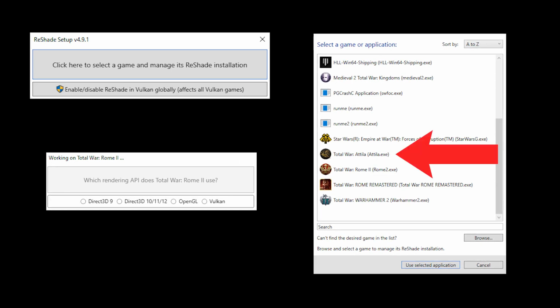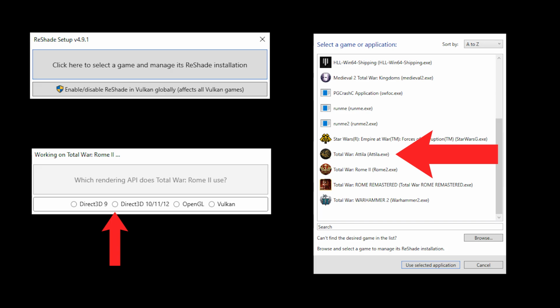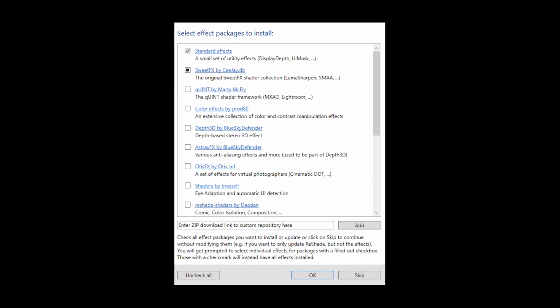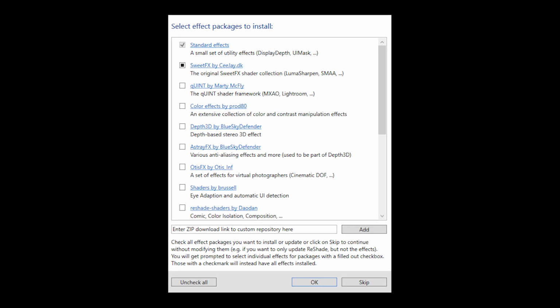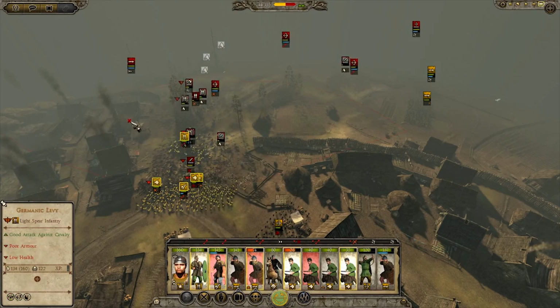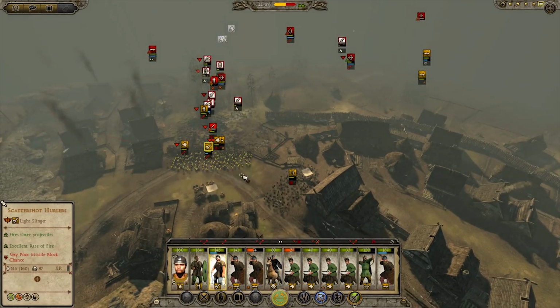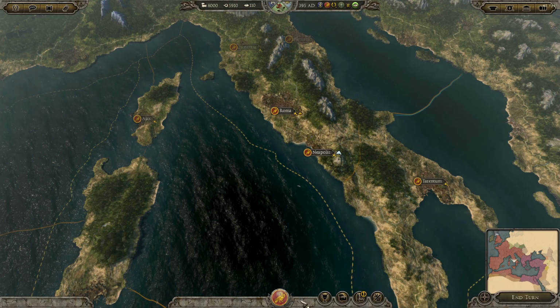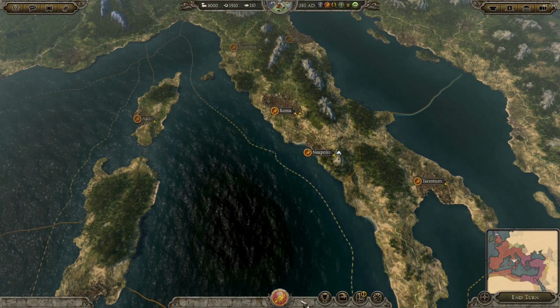Then, because the game runs on DirectX 11, you want to select the second option here. This will take you to a screen with lots of unchecked boxes as seen now. You want to check all of those and hit OK. With that, Reshade will download all the files you've checked off, giving you all the tools available to play around with the in-game settings. Next, we need to go in-game and play around with those Reshade settings.